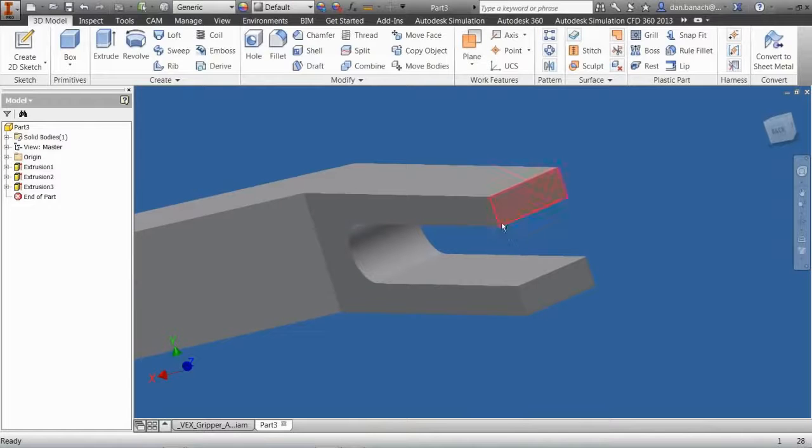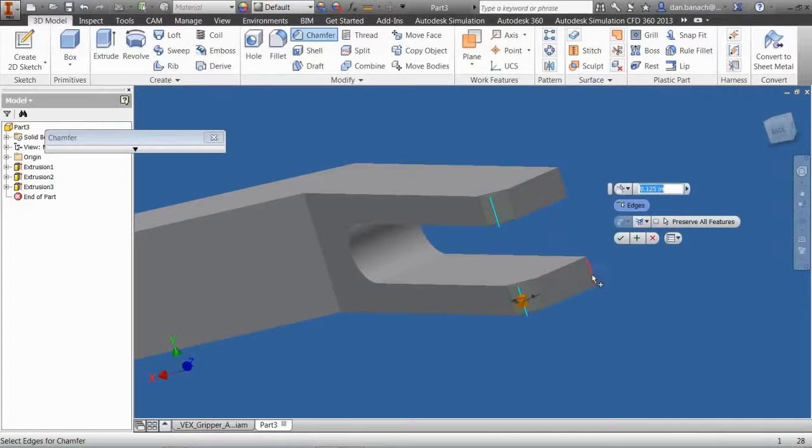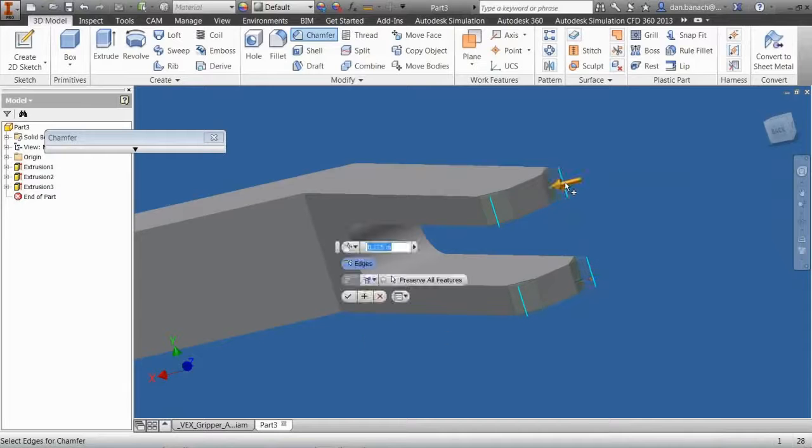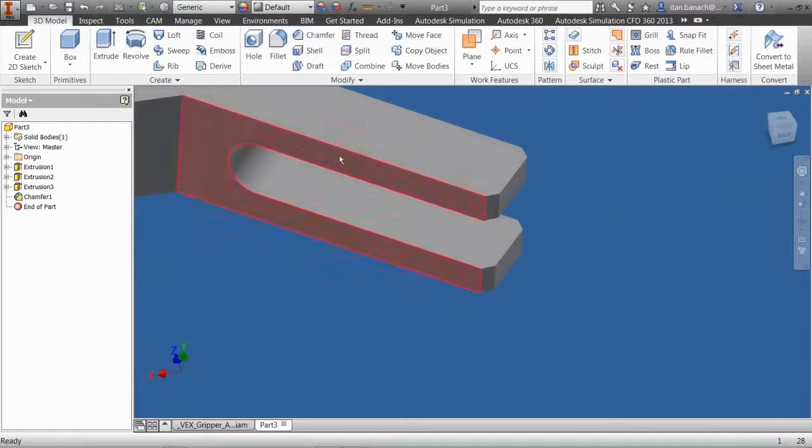Now the next thing that I want to do is I want to chamfer these edges. So again, I could come back up here and start up the chamfer command from the Modify panel, or, like I said, with the direct manipulation tool, select on an edge. And I'm going to get fillet or chamfer. Of course, I'm going to select chamfer from the list. I'm going to select my 4 different chamfers here. And I'm going to change this down to 1/16 of an inch. So now I have those chamfered. And let's do one more sketch.